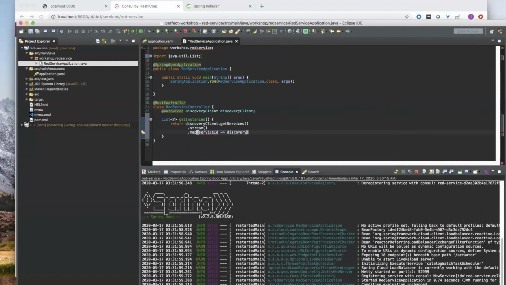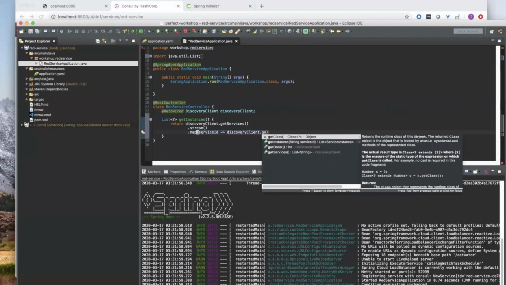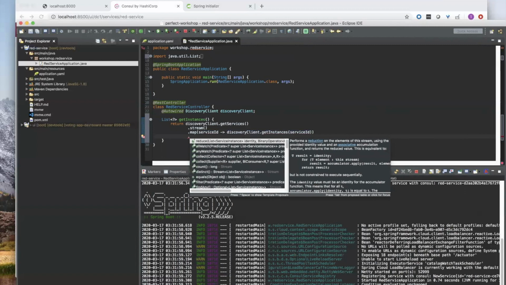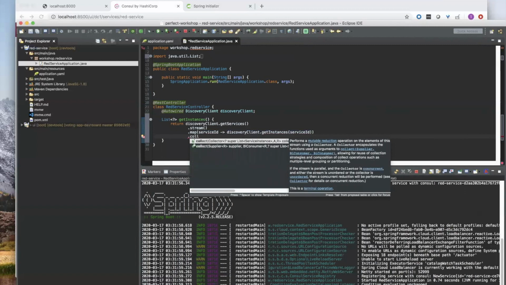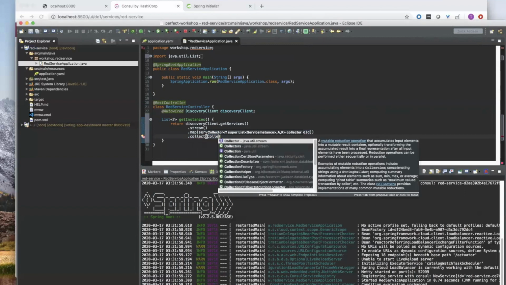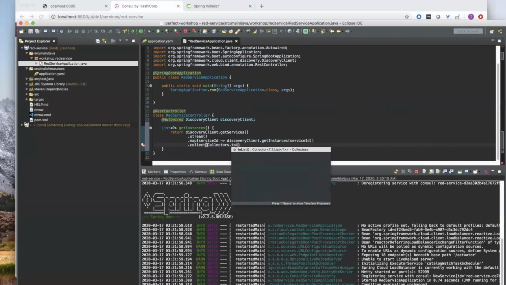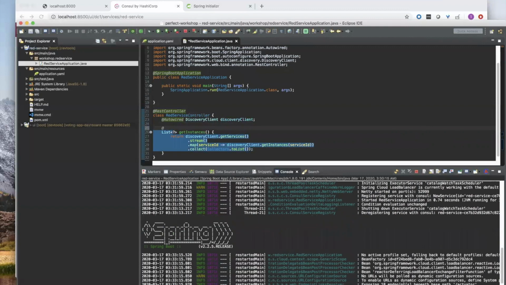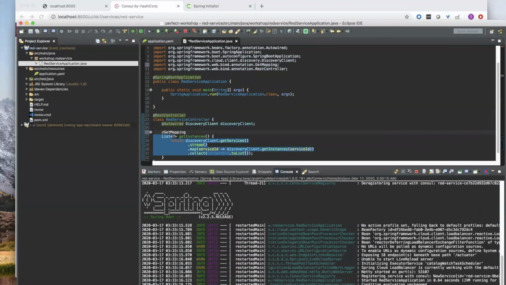So we're going to say discovery client dot get instances, and then we're going to apply our mutable reduction and collect all of those instances into a list. So we'll say collect, and we'll say collectors to list. So that looks fair. So let's register that API. So we'll make it a get resource. So we'll say get mapping, and the path will just be instances.